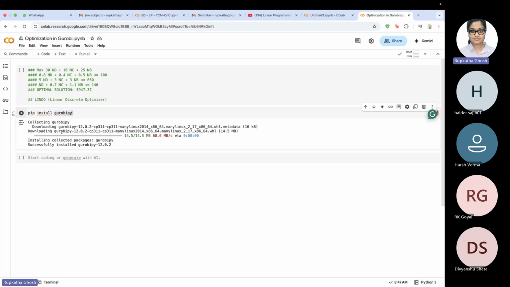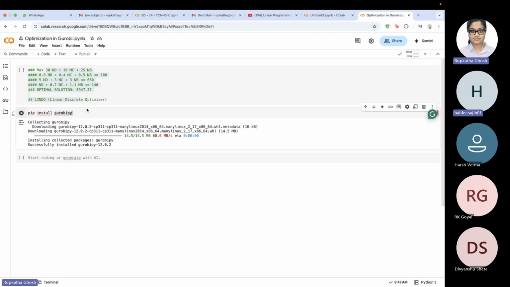I don't use Gurobi, but just for the sake of the class, since it's a very easy problem that we wrote here, I'm just showing the utilization of Gurobi. What I use is Pulp, which I'll show you in the next class. Today I will also give you a brief about Pulp. Pulp can handle all kinds of linear programs, but I am not sure if it can handle non-linear programs. Gurobi can do that. Gurobi is a very flexible and famous solver in Python.